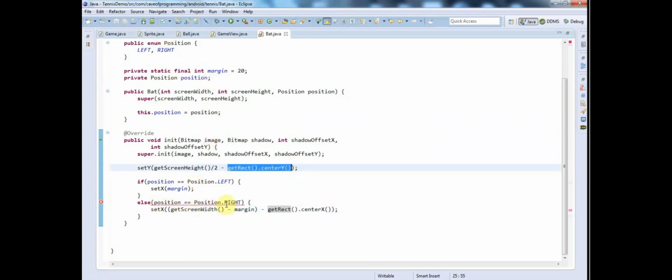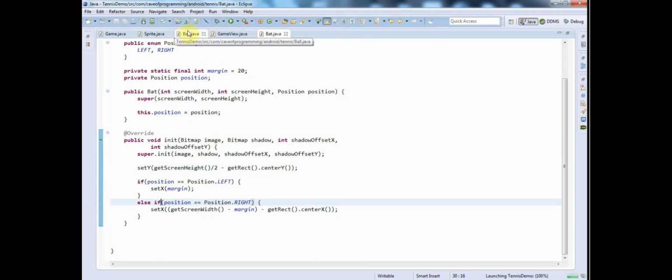So I think that's all okay. We've got some sort of error here. Let's just take a look. I meant to say else if, and I'll save that. And I think this is all good. So if I run this now, with a bit of luck, we're going to see the bats appearing on the screen. And if it all looks good, the next step now could be to actually start making a move.